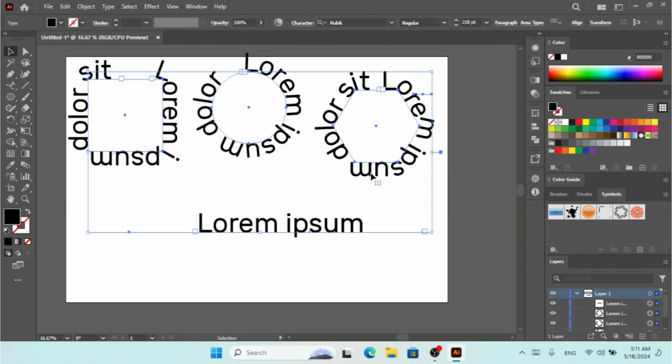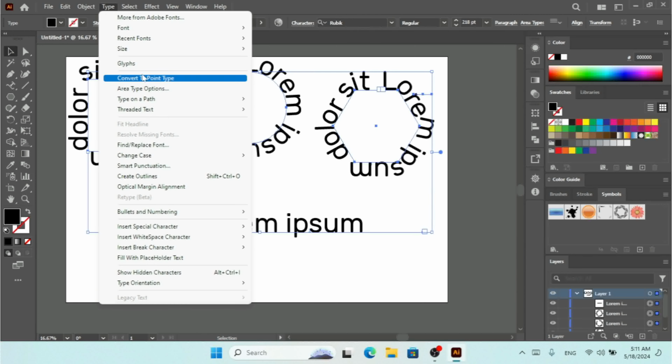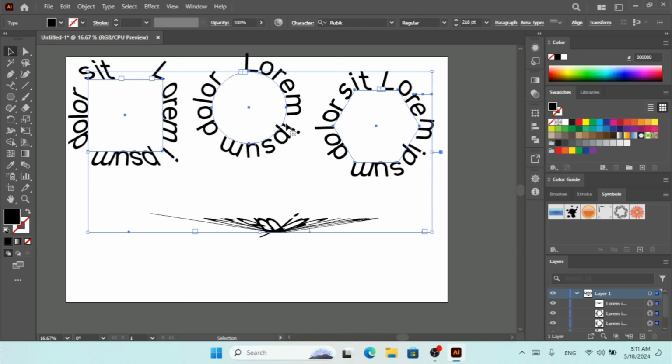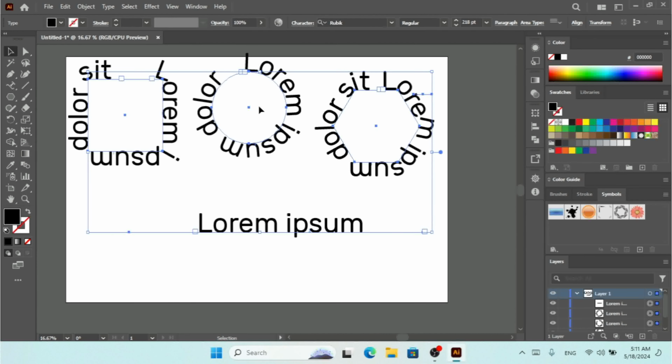I think for this one a little bit changes here, but let's try to do it again. We are going to click on gravity. So the only shape that doesn't change is this ellipse shape.